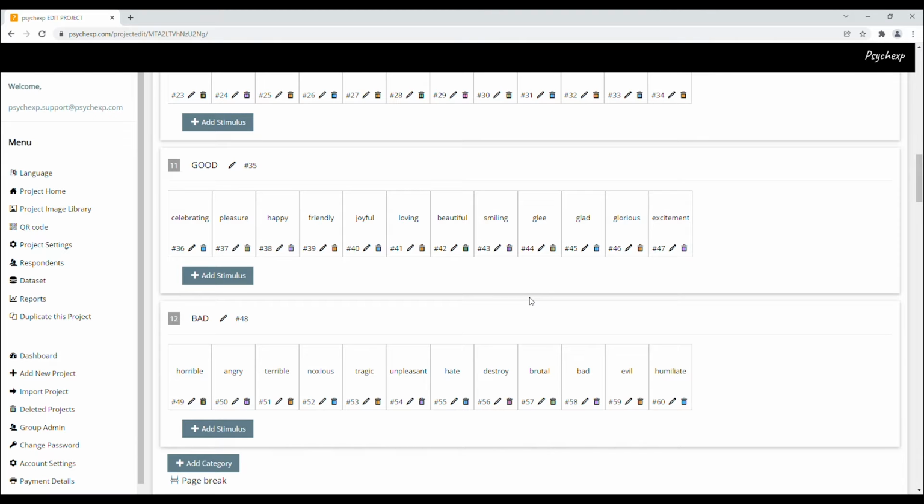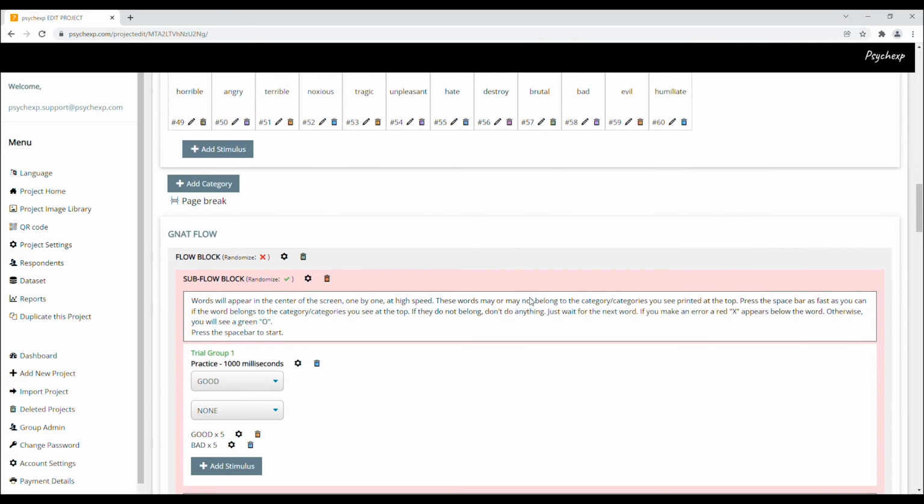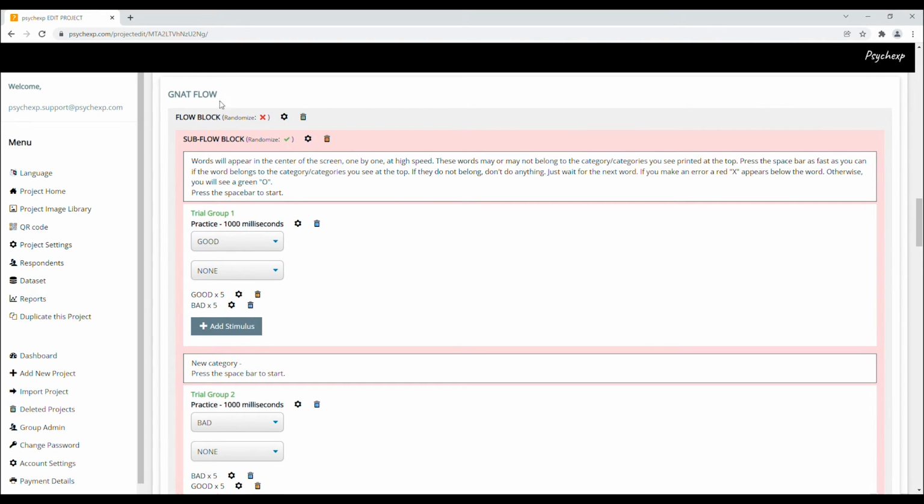If you scroll further down, you will find the flow of the GNAT experiment. The flow comprises of flow blocks, subflow blocks, and trial groups.